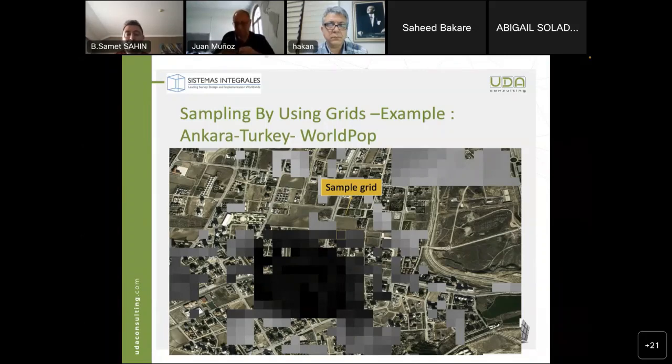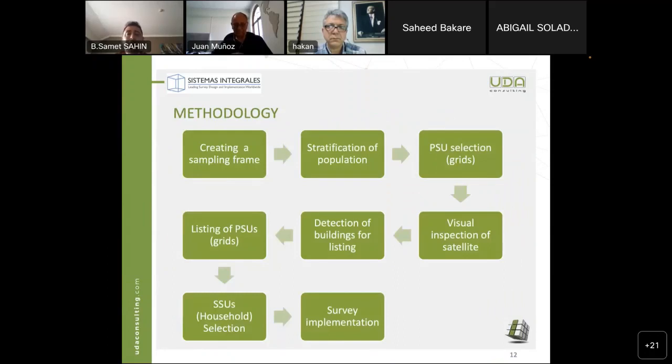You may not cover all the population in the gridded population data, because providers like GHSL, like LandScan, and the other providers update their gridded population data sets every year, not every month or every week. So you may have some coverage error, but we will discuss the other advantages and disadvantages of gridded sampling in the next slides. Actually, here, I would like to present the steps of the methodology.